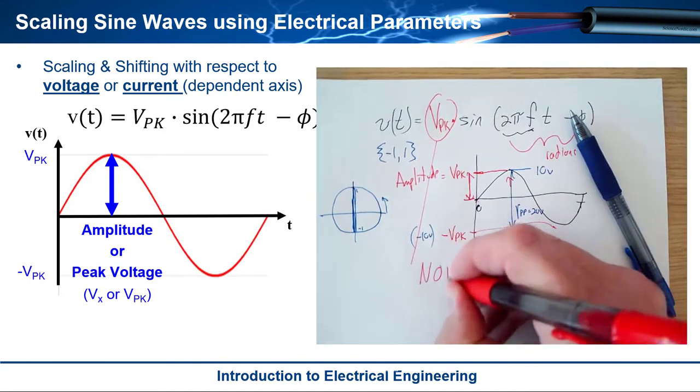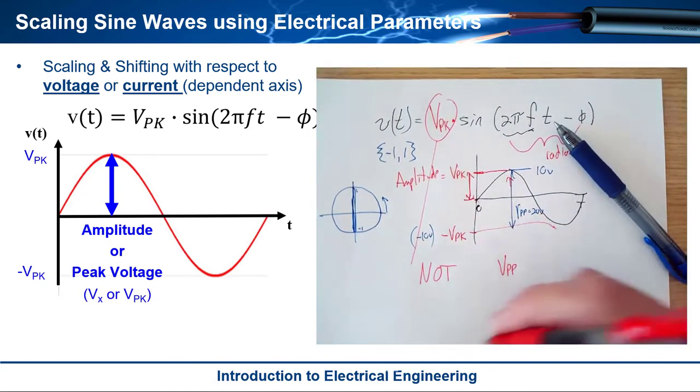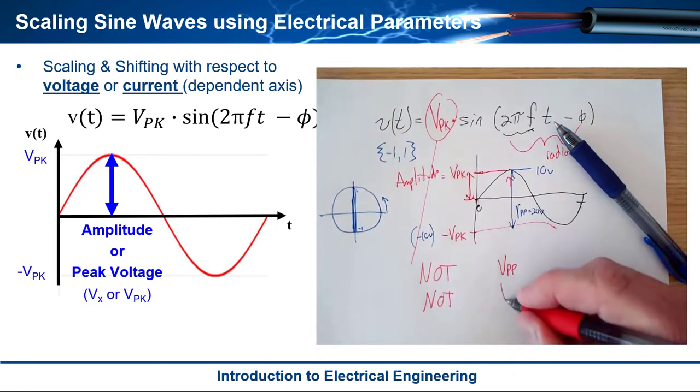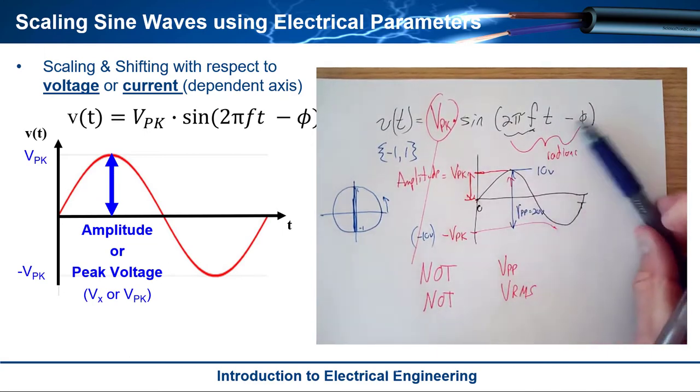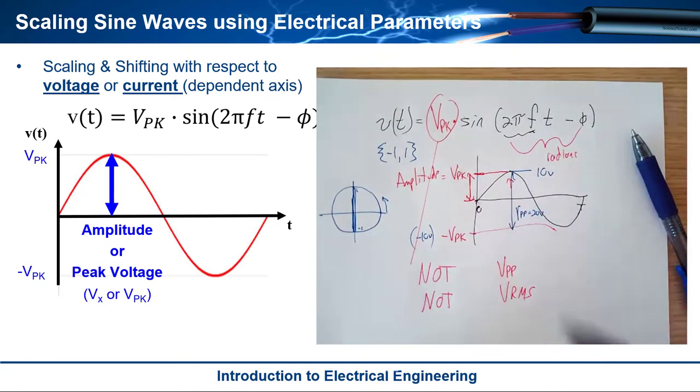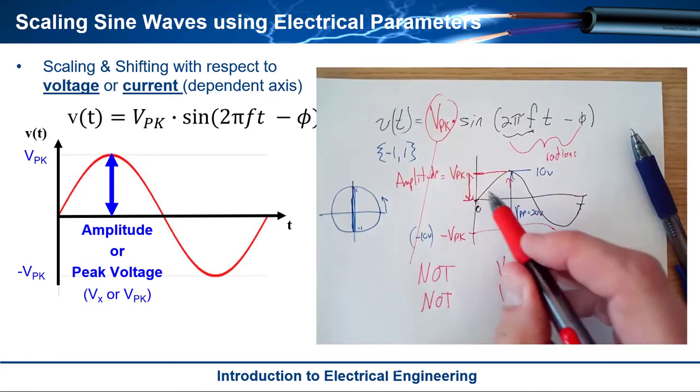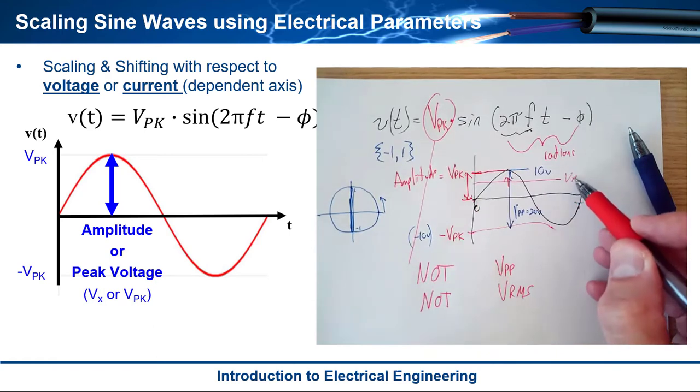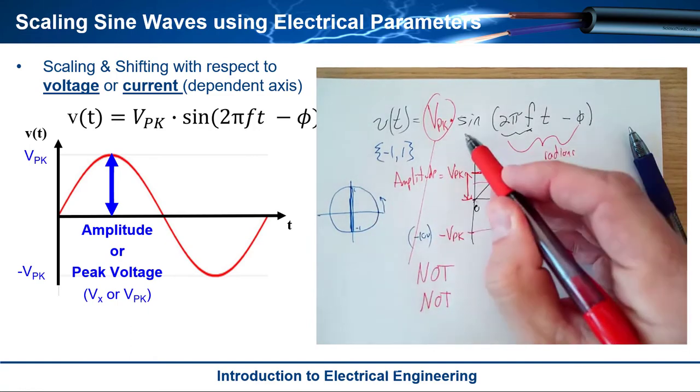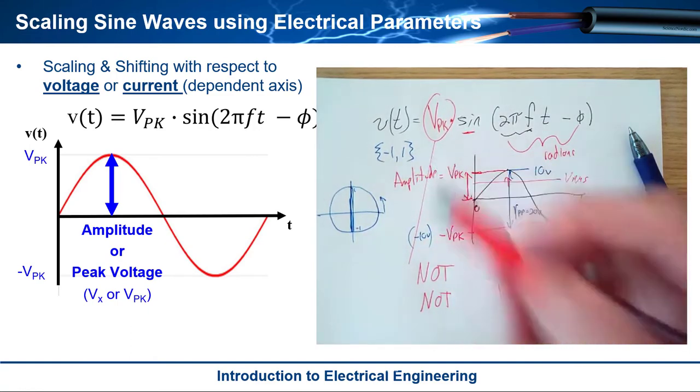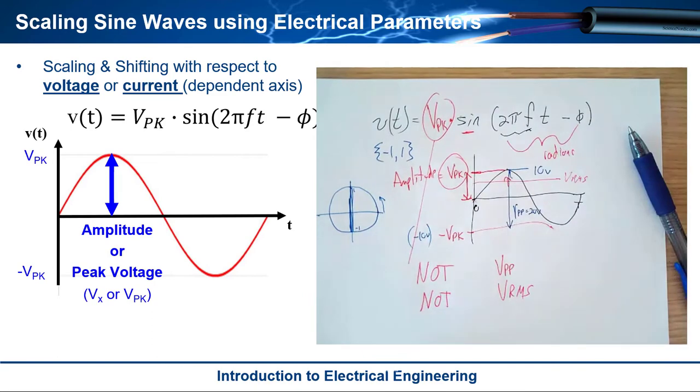It is not v_pk-pk and it is not v_rms the root mean square the average of the sine wave. Okay so that's the only place that you get in a little trouble is when we look at a sine wave in electrical engineering we're like we have all these three parameters we're like well I got peak to peak I got my average right there v_rms which one do I use. Well if you remember the unit circle where the sine outputs something that goes between negative one to one you'll always remember it is v_pk or also called amplitude.